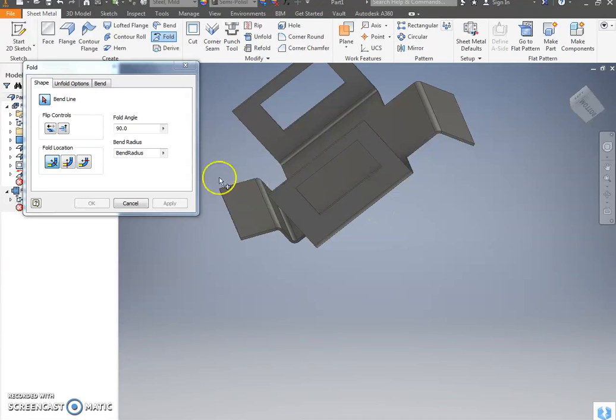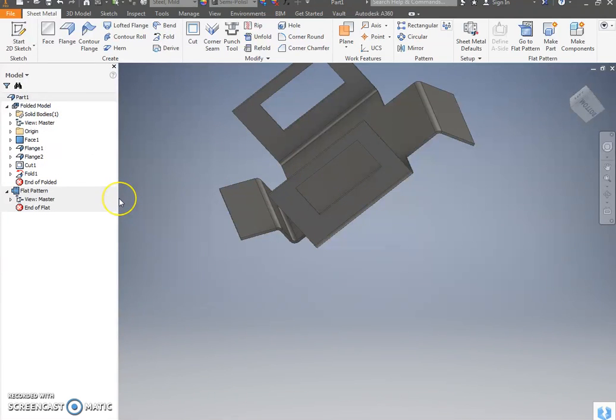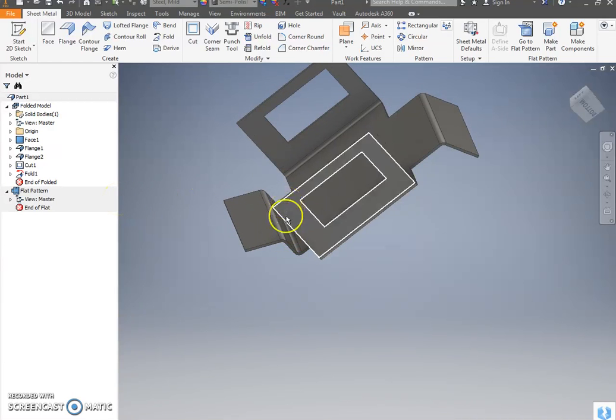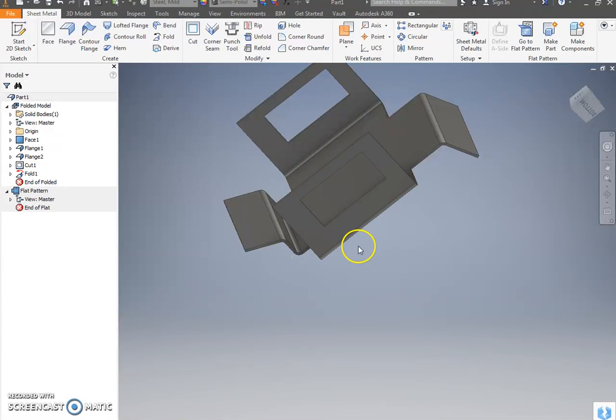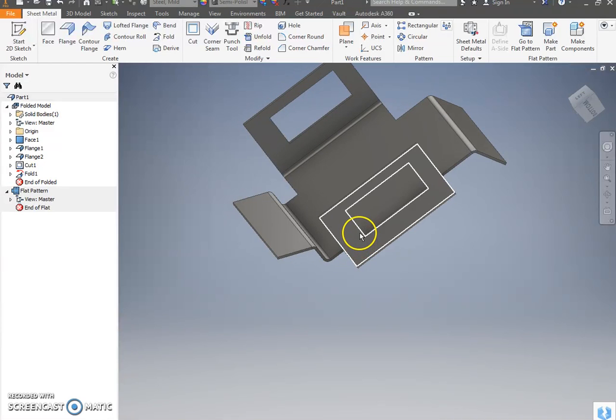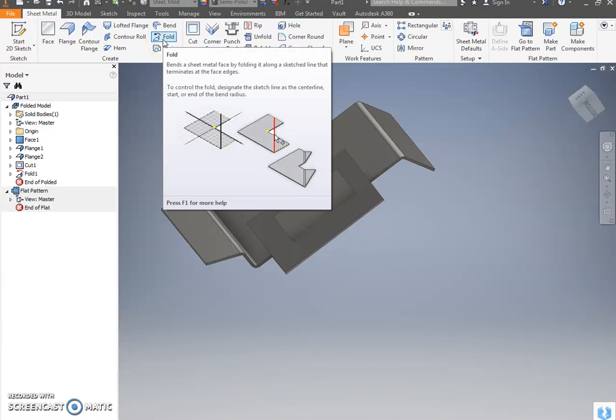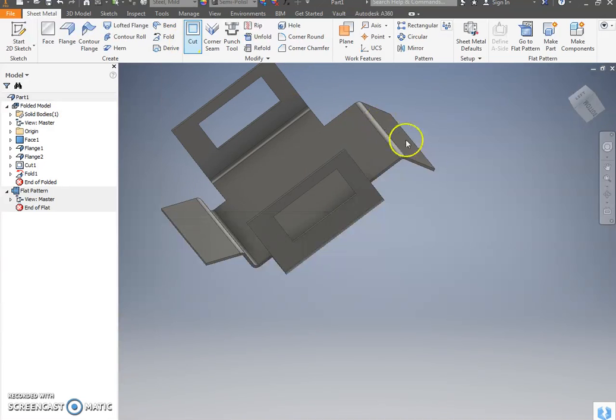So the big difference between, I almost said a worksheet on this, but I didn't feel like it. A fold will fold in the middle of any part. A flange will fold around a corner. So keep that in mind, especially when you do get certified. So if in doubt, just hover over it. It will give you a brief example of what it is.